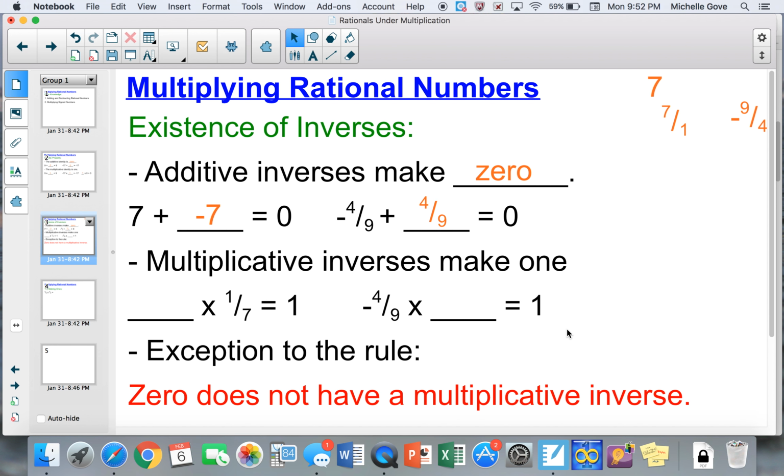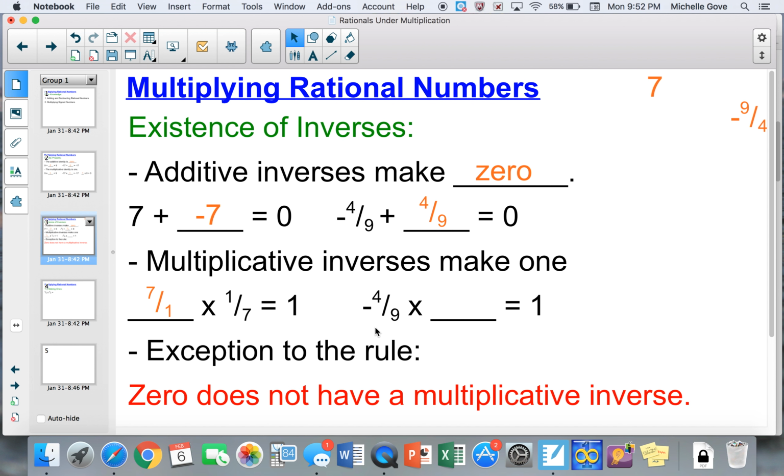And so what we'll do here is we're actually going to use something called a reciprocal, which is where we take a fraction and we flip that fraction. The numerator becomes the denominator, and the denominator becomes the numerator. So I need to have something times 1/7 that'll equal 1. Well, the reciprocal would be 7/1. So multiplying by the reciprocal will make 1. Just like before, when I added the opposite, I made 0, got back to our identity. Here, same thing, we're going to multiply by the inverse, or the reciprocal, and equal 1.